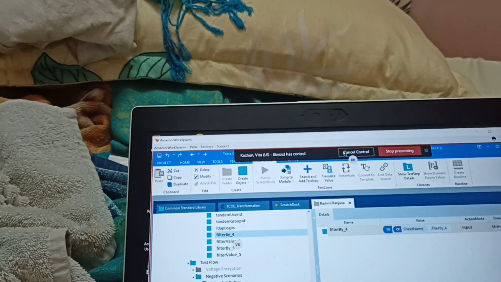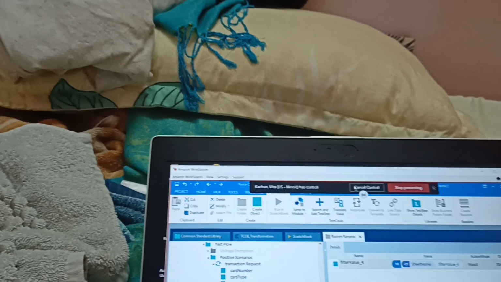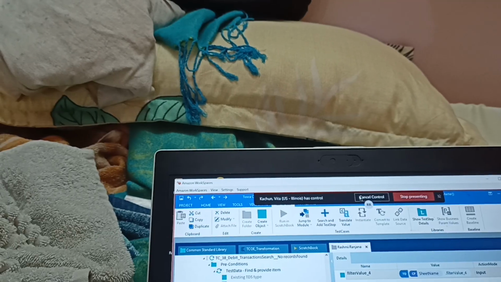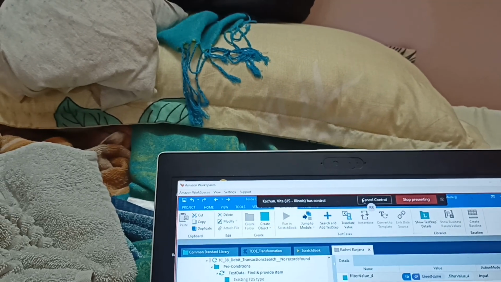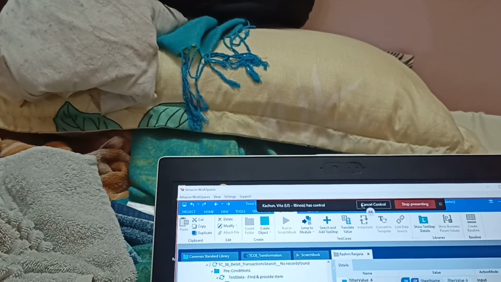Okay, filter by 4, filter value 4. So you need to paste the same value, like filter 4 and filter 5. And here test case name, filter by 4, filter value 4.